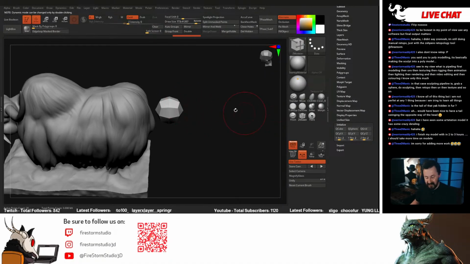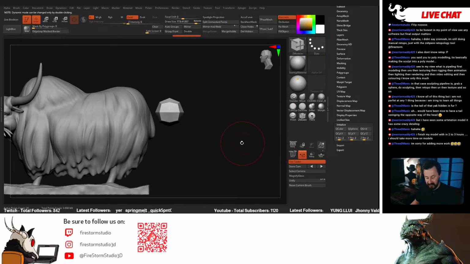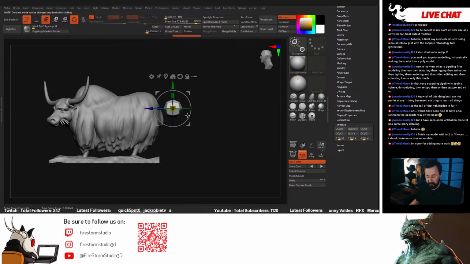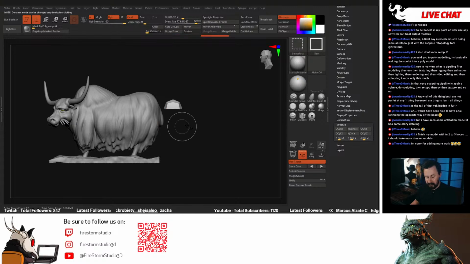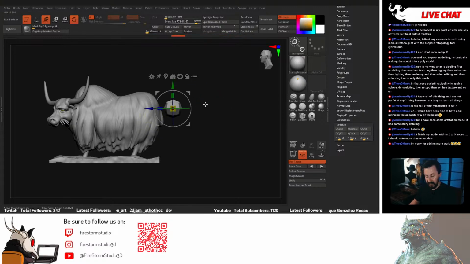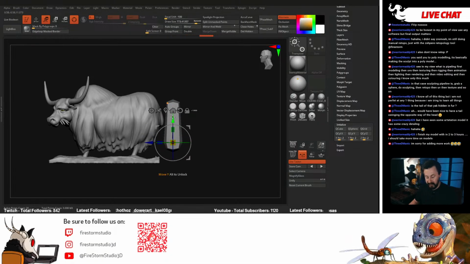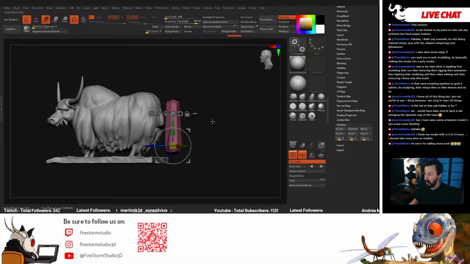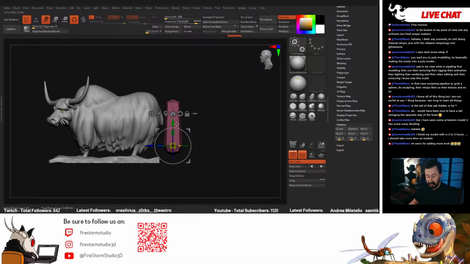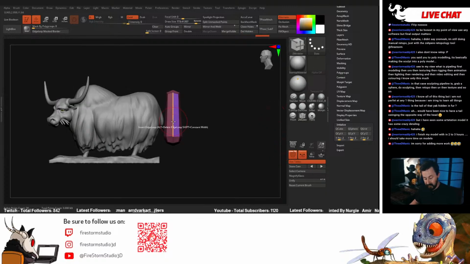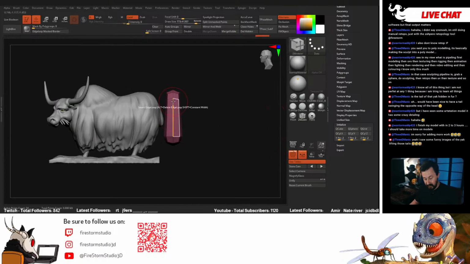Okay, so how do I want to do this? I'm going to take this section here, mask it out, and then just invert and move that down. Their tails are actually kind of thicker at the bottom, so let's do a couple of edge loops, like so.